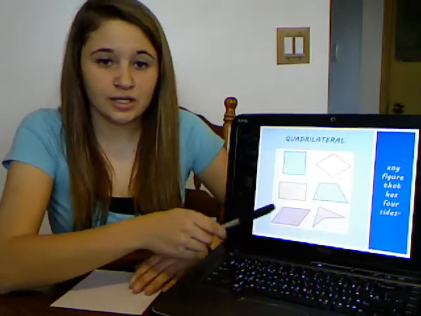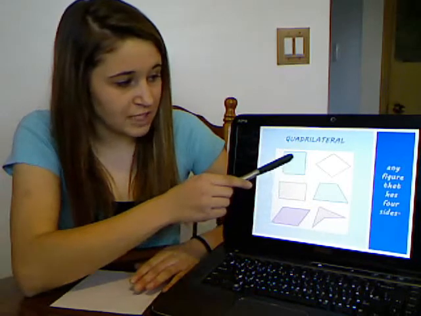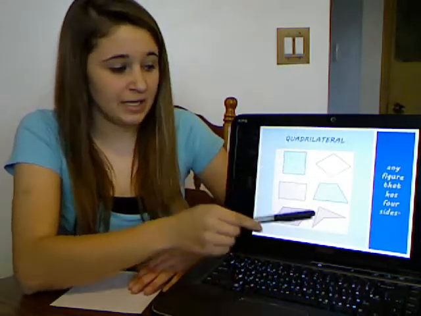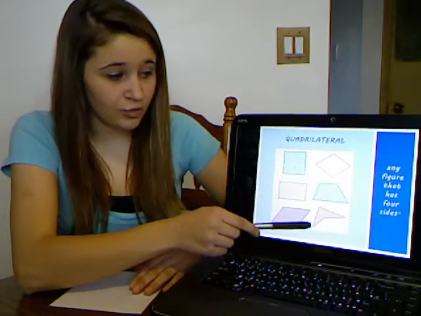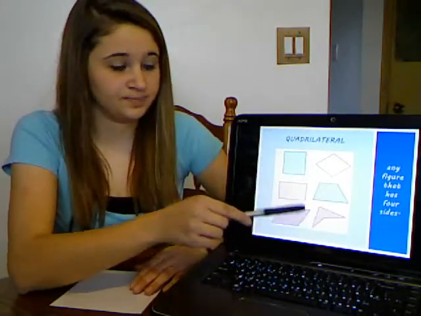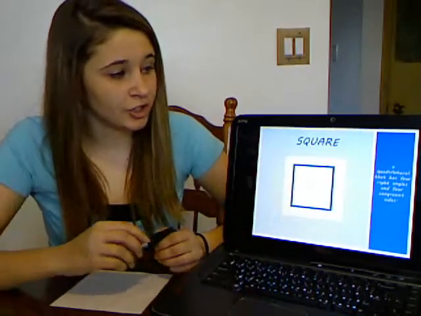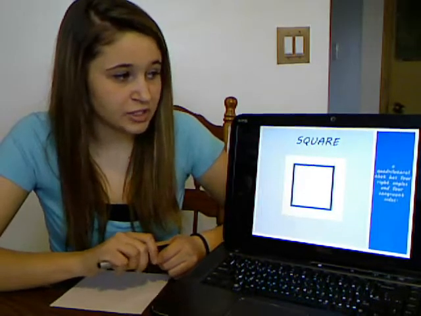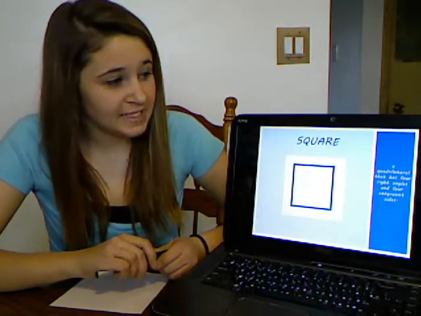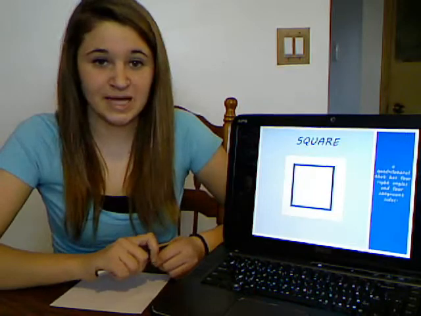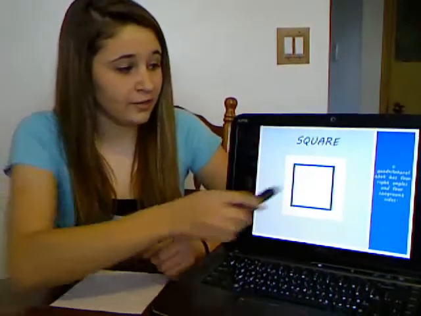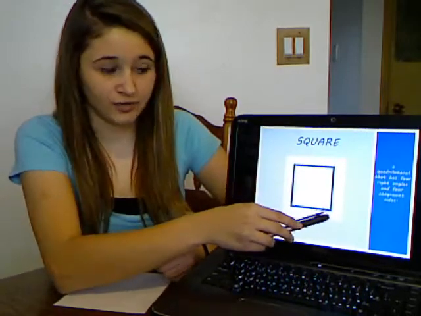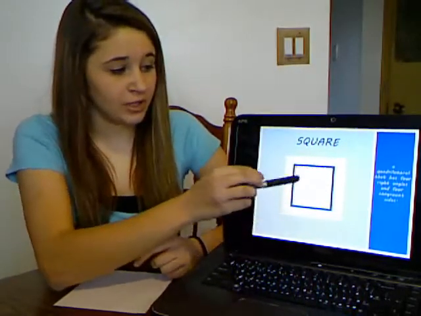And angles really don't make a difference to quadrilaterals because as you can see, this square has 4 right angles measuring 90. But this one, however, doesn't have any known angles that we're aware of at the moment. Our next term is a square, and this is still review, so you guys should know this one. A square is a quadrilateral that has 4 right angles and 4 congruent sides. As you guys already told me, the right angles are the 90-degree measurements that are in the corners, and there are 4 of them. And then there are also the 4 equal sides.